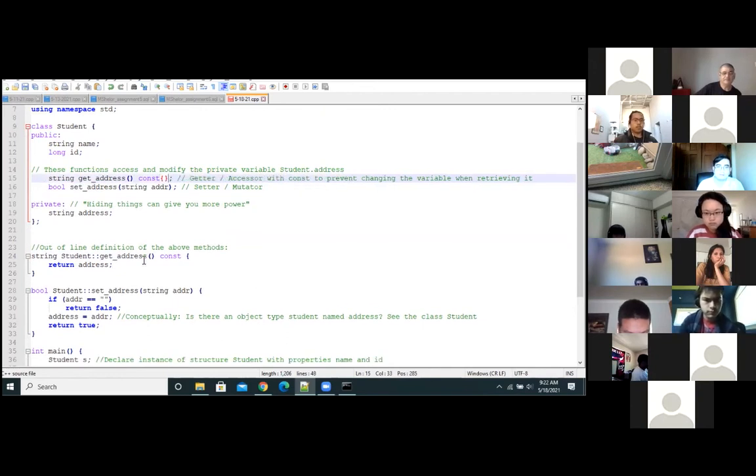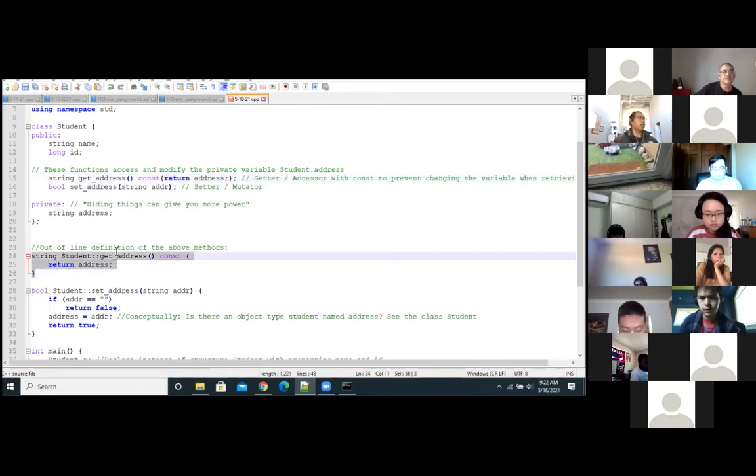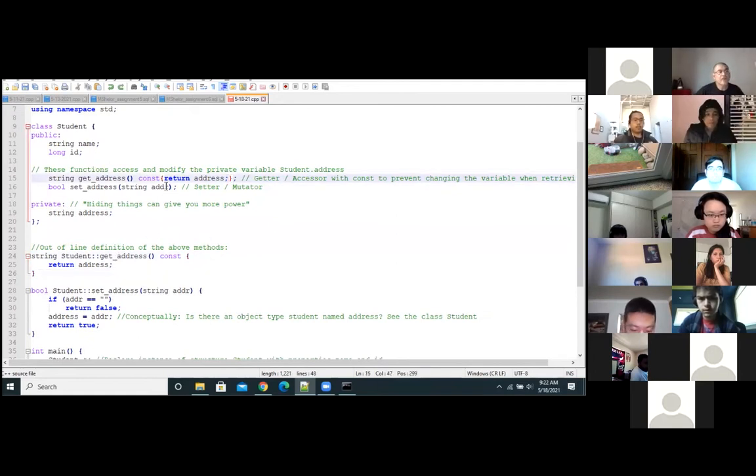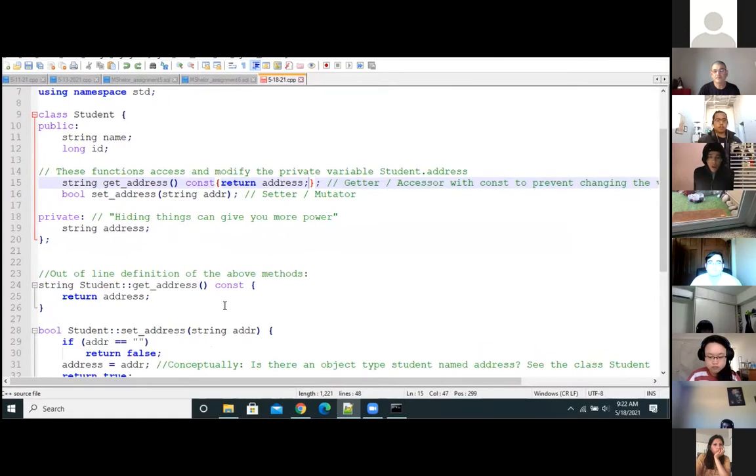Return. Like that. Return address right there. Inside braces, you say return address. No. The const, it still needs the open close. Oh no, hang on. No, I can't see clearly. Hang on. I've got to increase the window size, right? I'm going to lose some of you. 1 sec. Oh yeah, curly braces.